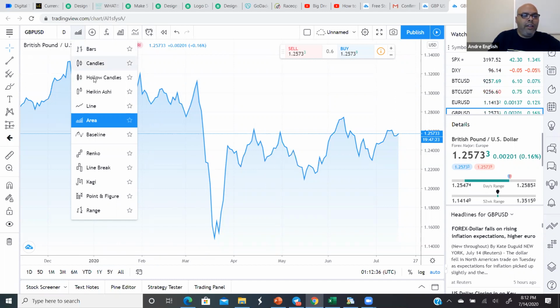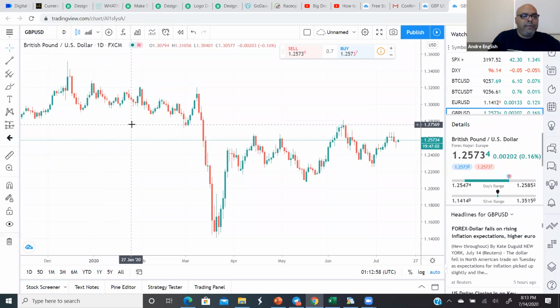Now there's different candles: hollow candles, Heikin Ashi candles, line graphs, Renkos, all this type of stuff. What you're going to want to do as a new trader is go over here and click on candles, and click the star that says add to favorites, and now you go ahead and click candles.